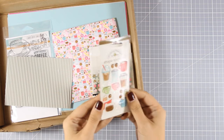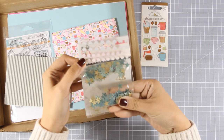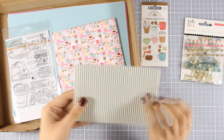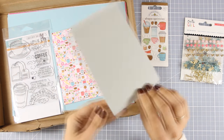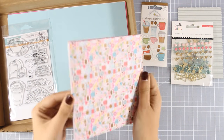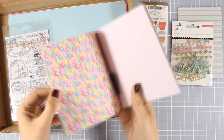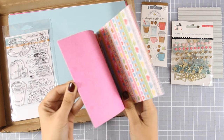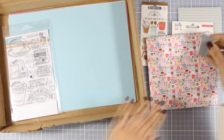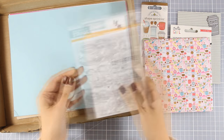So let's take a quick look at what's inside the kit. You get this set of epoxy stickers, nice and puffy. You get this set of elements with little epoxy stickers, sequins, and paper clips. A piece of corrugated cardstock which is great for adding texture on your cards. You also get 6x6 pattern papers — these are double sided with beautiful colors and nice designs that you can just cut out and stick on top of a card base for an instant card. So it's a very easy card kit to work with. You also get this metal die that cuts out a coffee cup.